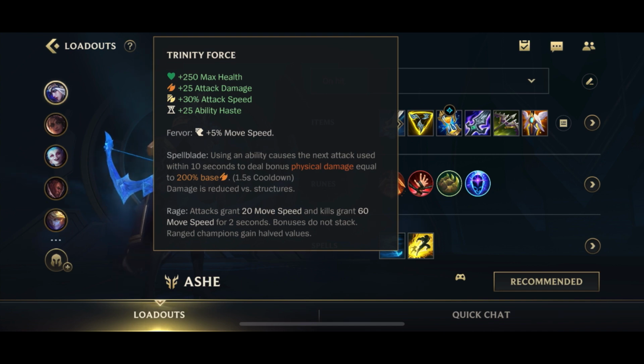Now, Triforce, on the other hand, gives you health, AD, and attack speed, which is, of course, going to help you out with those basic attacks, and even more ability haste, movement speed, and the Spellblade passive. The important part about the Spellblade passive is that when you spam your W in between your auto attacks, you're going to be dealing bonus damage, and this combined with Kraken Slayer and Manamune's increased damage on your auto attacks and your abilities is going to be doing a lot of damage. And, of course, you also get the Rage passive for better kiting, which is really useful for Ashe in combination with her slows.